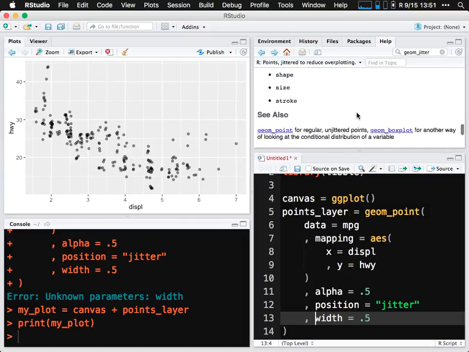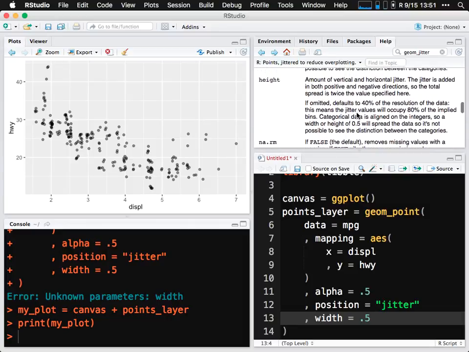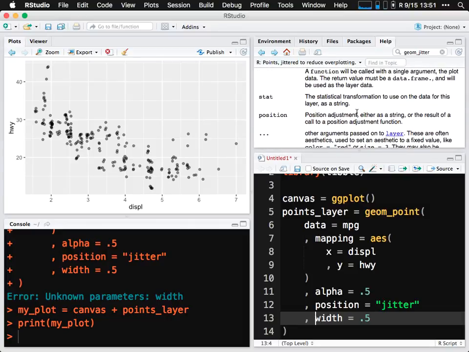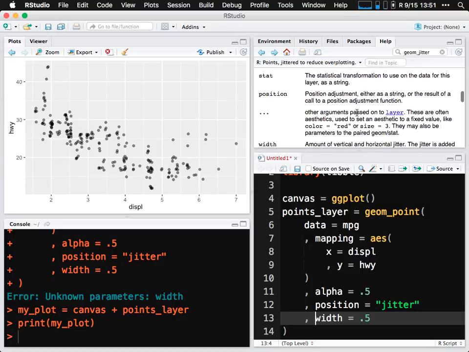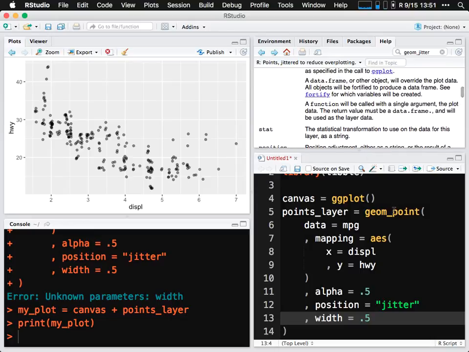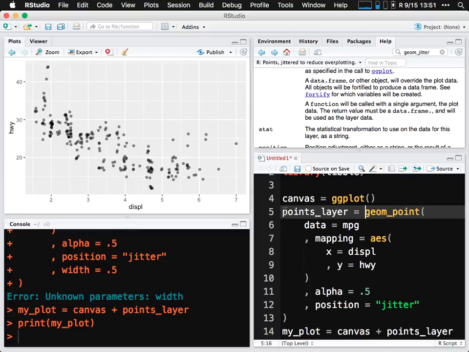Maybe that's why they've done it that way. That's too bad though, because then you can't really manipulate a few different things, if you want to mess with jitter and then something else. Well, in theory, if you did geom jitter, you can still change everything else. You just would additionally have the ability to manipulate the amount of jitter. Additionally, if you only want to jitter certain things, you can break your data frame into two objects and then load part of it into points and part of it into jitter, if you only wanted some of the points jittered.